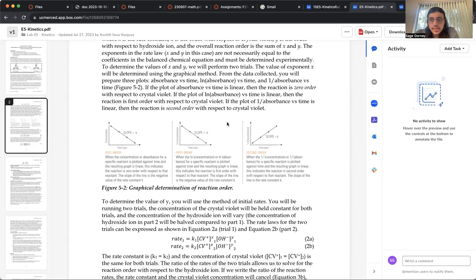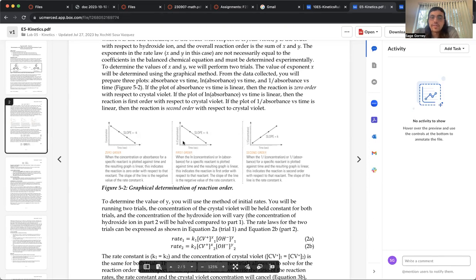So as you can see in our lab handout, I want you to look at these graphs here. When we plot the concentration versus time, if this graph is linear, we can determine that the concentration for crystal violet would be 0 order.